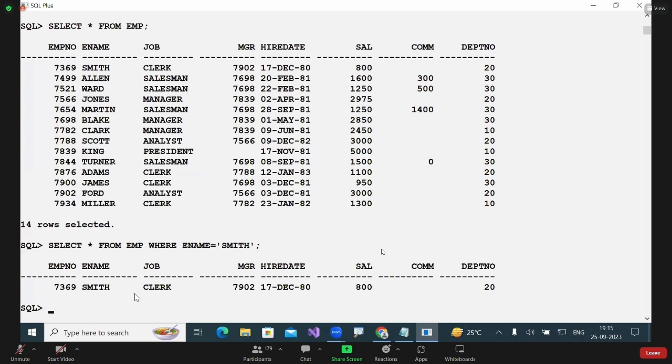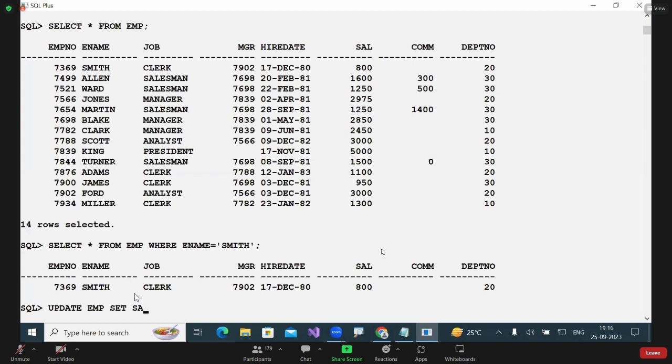Two conditions are needed when people have similar names. The names are the same, but they work in different departments. In that case, when you want a specific department's employee, multiple conditions should be applied, and that is called logical operators. If I apply a single condition, as of now I got it, that's okay. But now I'm doing some modification in my table.